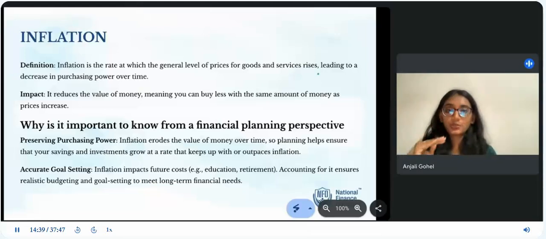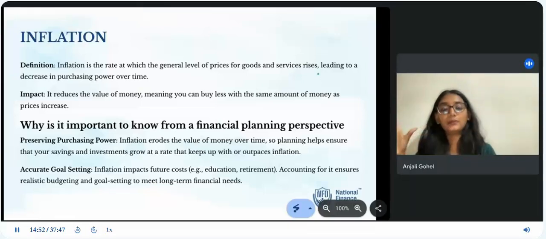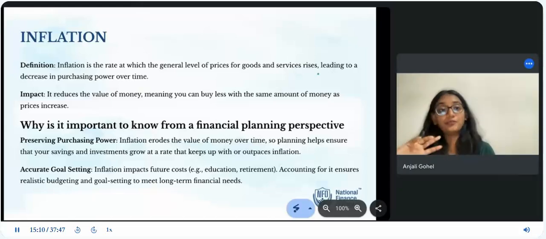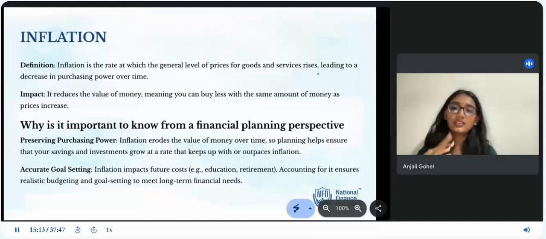So when the prices are increasing, how much we are able to buy will get affected. Our income is the same, but how much are you able to buy from it? When the prices were low, you could buy 2 units of something, but now with the increase in prices, you're able to buy only one unit. So that is what it means when we say that when there's inflation, our purchasing power will decrease. I had the power of buying 2 units, but my power decreased to 1 unit. That is called a decrease in purchasing power.